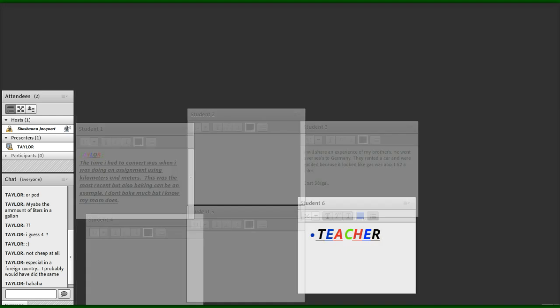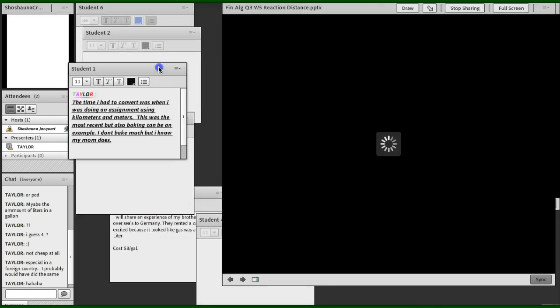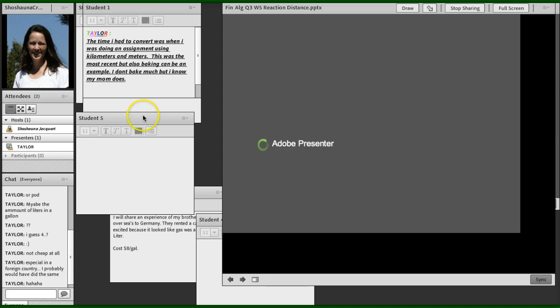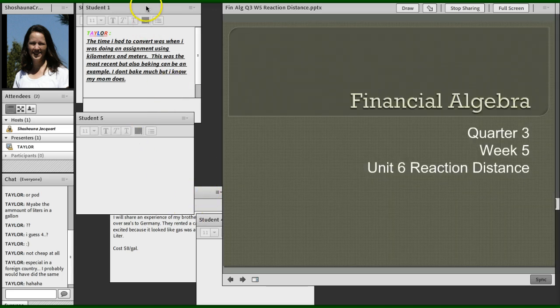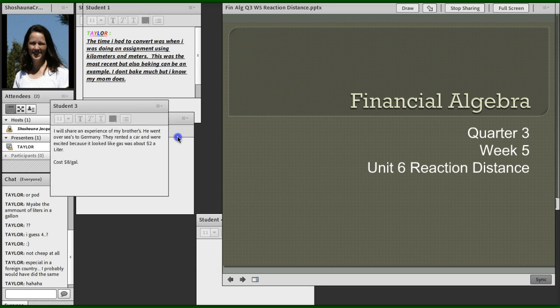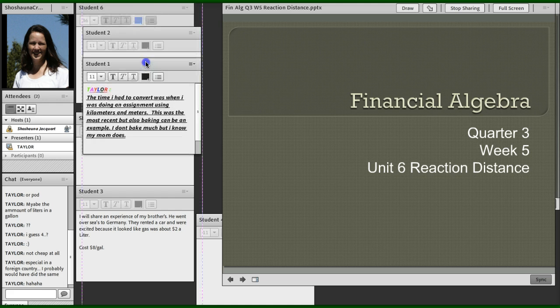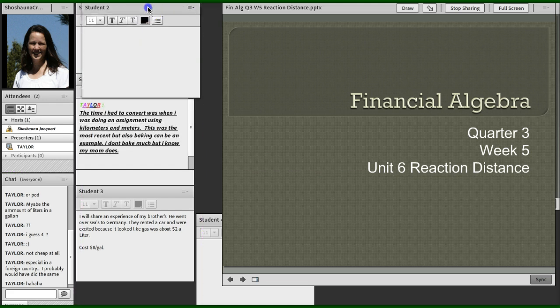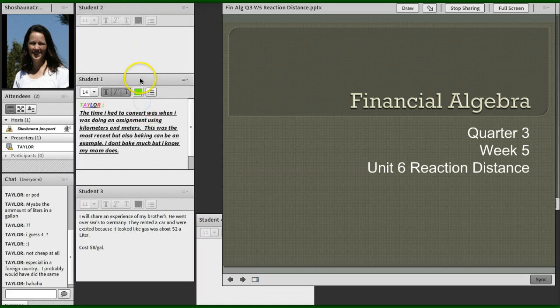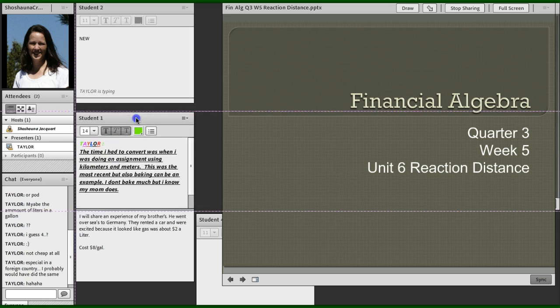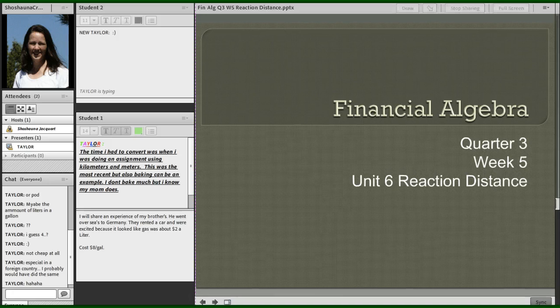So let's go ahead and find the student one sticky up there, and the rest of this stuff in case I need it. You know what, Taylor? I want you to take over another one. I'm going to have you take over student number 2 because I like to keep your stuff there. I think you could probably copy and paste your name. It'd be interesting to see if that works. Try copying and pasting your name from the other one.